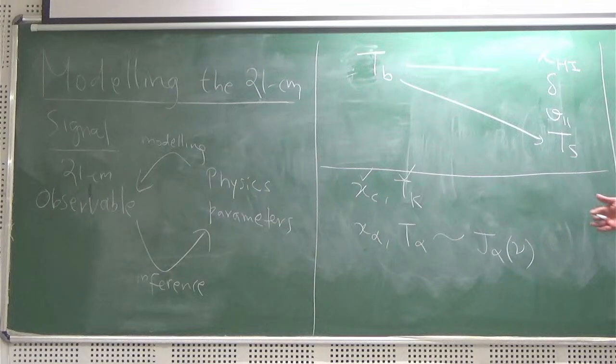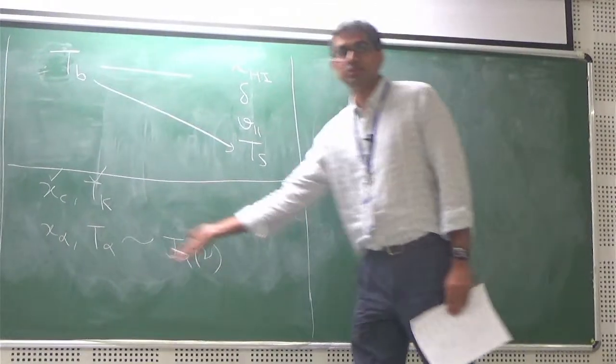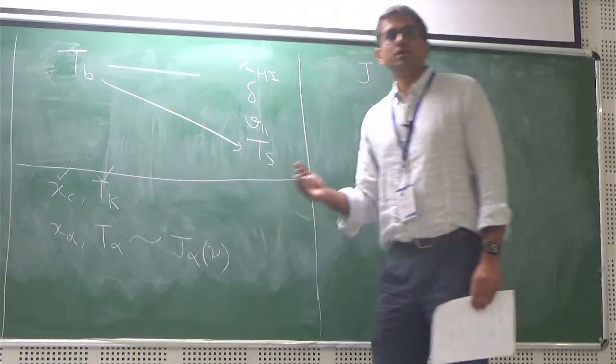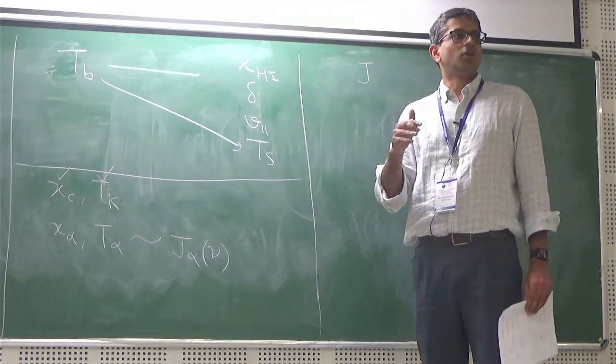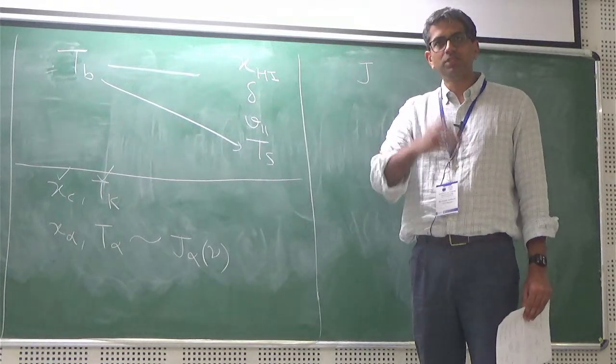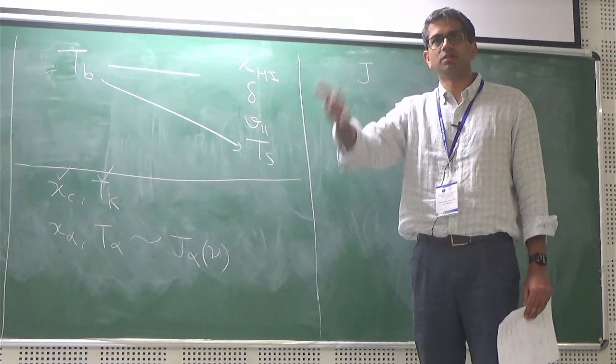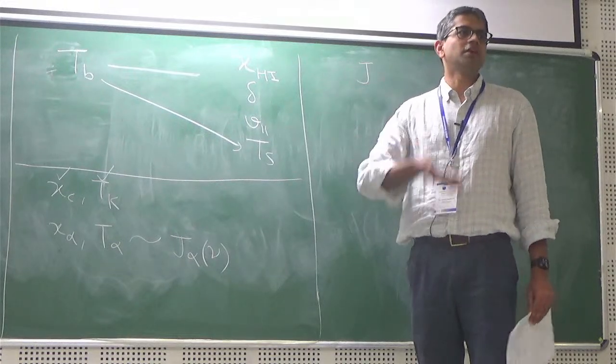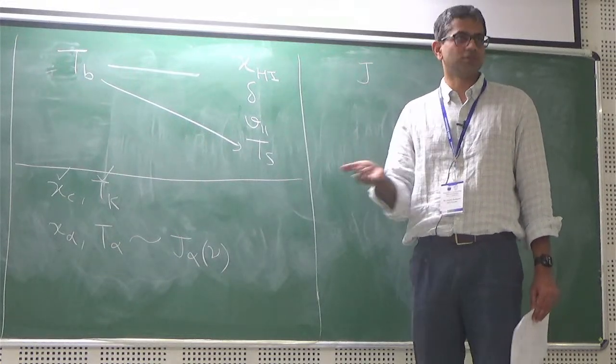But what happens actually is that this calculation misses the fact that some of the Lyman alpha photons are eaten up by the hydrogen atoms, right? Simply because of this coupling. As a result, the correct calculation actually involves a dynamical equilibrium calculation between the production and the absorption of Lyman alpha. And that is the hard bit. That calculation is not so easy.